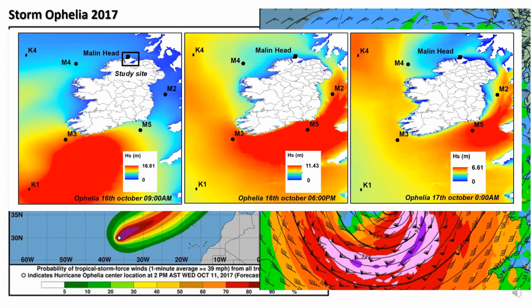So with wave modelling, we're able to see the red areas here are representing high wave energies. And you can see as the storm is progressing, the energy will move and follow the storm. And up in Malin Head, Northwest Ireland, we are able to see how the storm unfolds and what the waves are looking like over time.